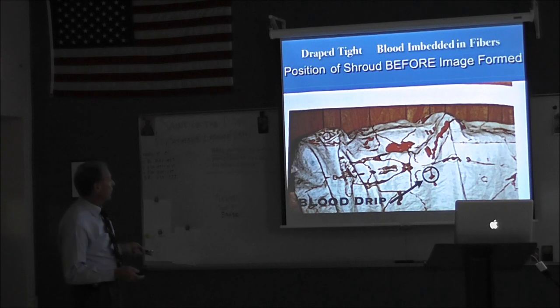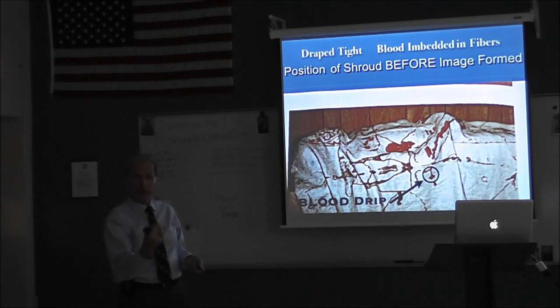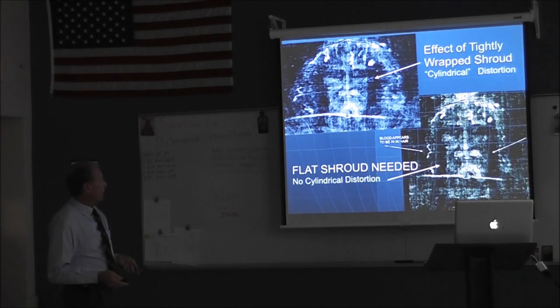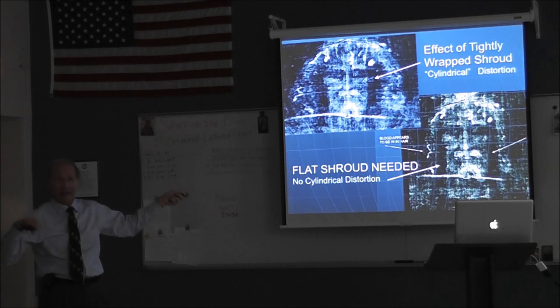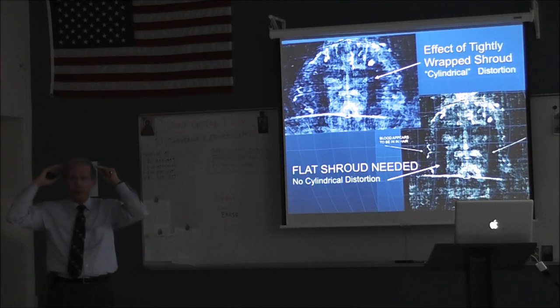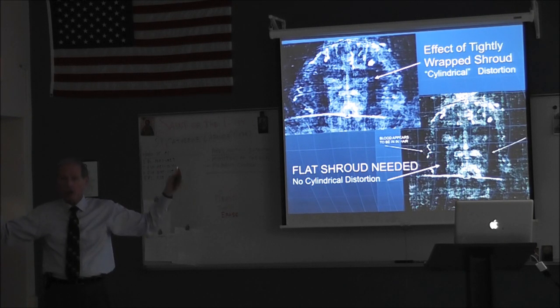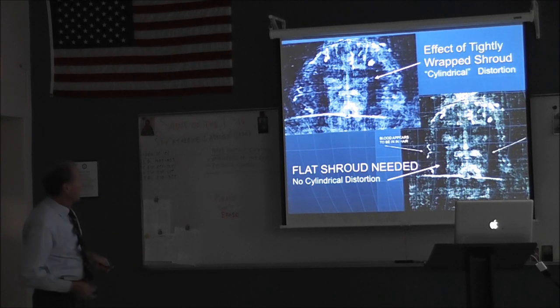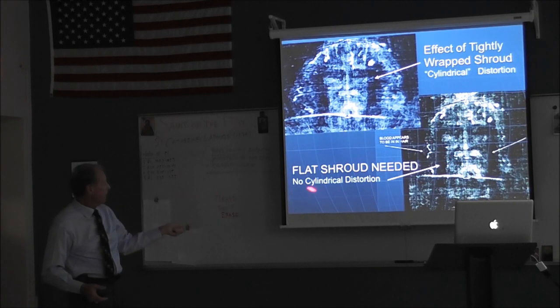So the clot of blood was enough that the image formation energy could not go through the clot. So it had to be very weak energy. So it changed the threads. The top of the threads all became a little bit yellow from whatever hit them, whatever energy hit them. But it wasn't strong enough to burn the cloth, and it wasn't strong enough to go through the clot. All right, now, if this man of the Shroud remains wrapped tight in the Shroud, you get cylindrical distortion. Because if you can't have a photographic image, you can't have a plate that wraps the image. It has to be a flat plate. All right? So from what we know about physics and photography, the cloth had to be flat at the moment of the resurrection, whatever happened. So we're trying to make wild guesses here. So the image is not distorted like it's wrapping a cylinder. It's flat.